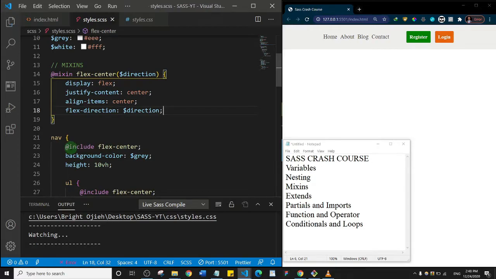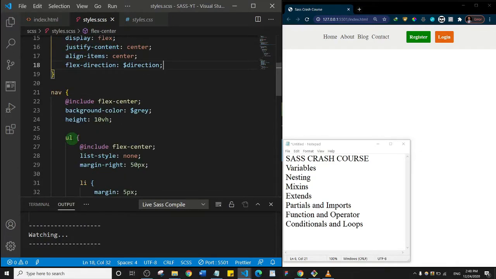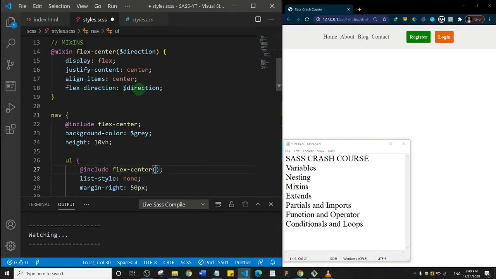So if I don't do that, let's see. Let me save that. Okay, so nothing happens, but let me come to this nav and the includes, or maybe I'll use this unordered list, I think the unordered list is better. So I'll come here, add a bracket, and then specify a flex-direction property. If you remember your flex-direction in CSS, you can have row and column. You can also have things like row-reverse, column-reverse, but that's not the point. The point is the default is row. So let's change this to column. I think that's the spelling, and I'll save.